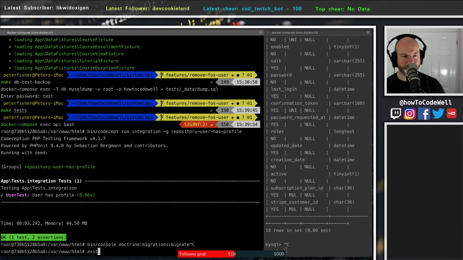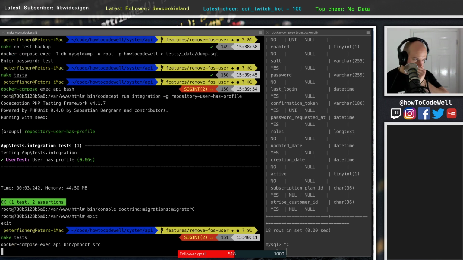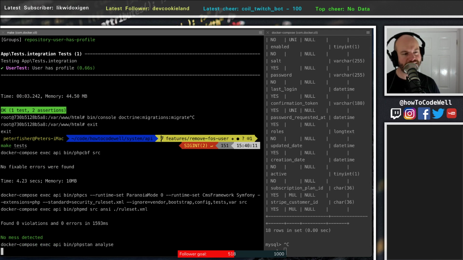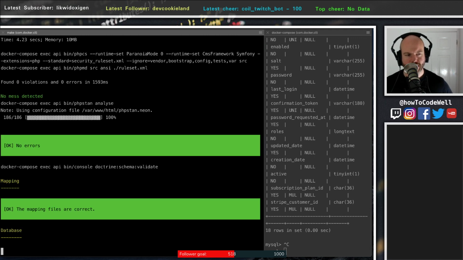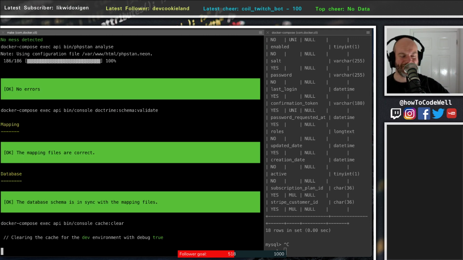Okay, let's see if we can run all the tests. Has that actually changed anything? Any other tests? That would be interesting. Let's do make tests again. This has basically been my weekend, really. It's like, do a little thing, it has a massive impact, so then you're trying to work out how to fix all the things. I didn't realize it was going to be this big of a job.